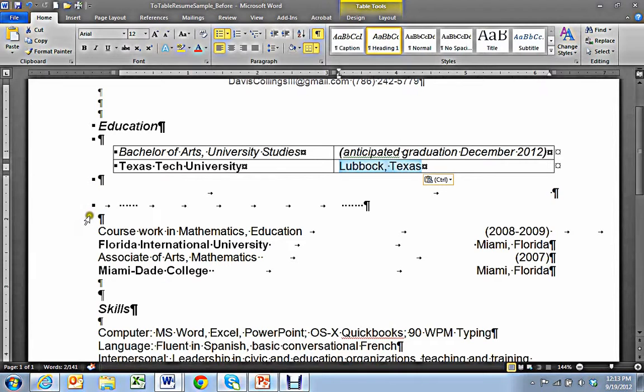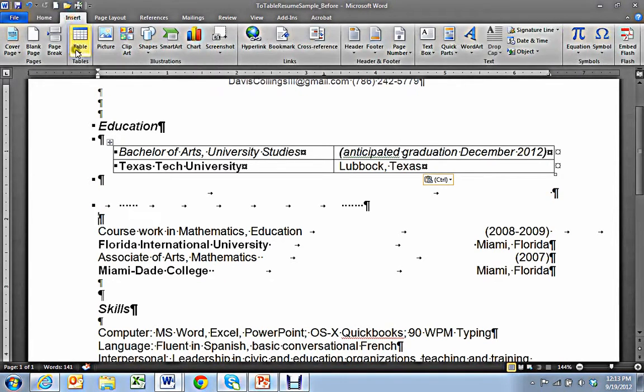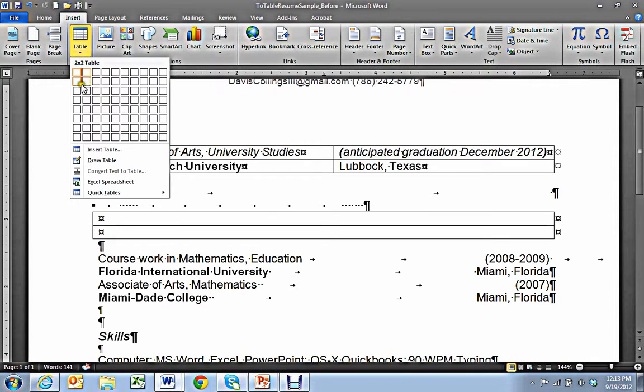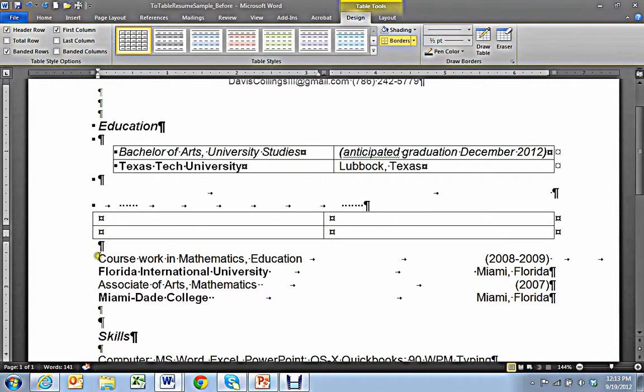Now I want to insert another small table. Again, keep it consistent, 2 by 2. And you'll see that I've got the same size table, but they're not consistently placed. Now I can correct that just by grabbing this column and moving it over.